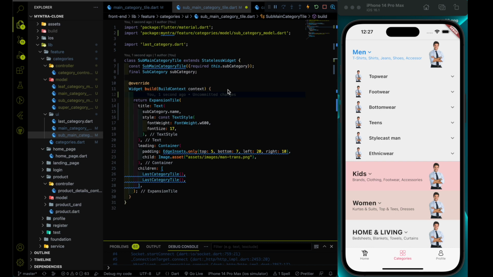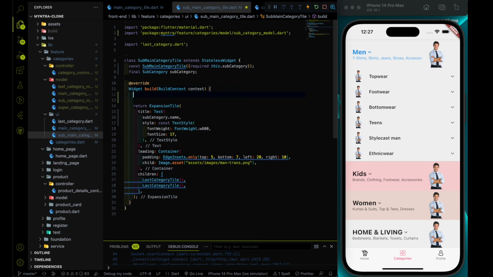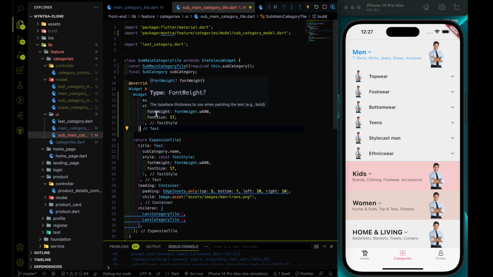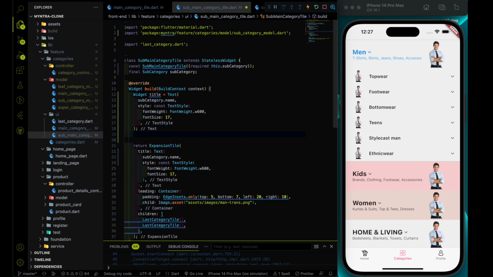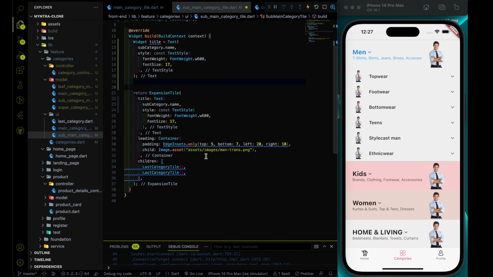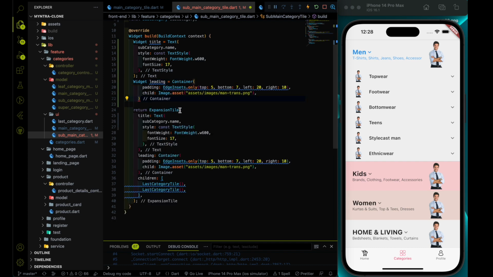For that, I'm going to create a variable of type widget called title, with a text widget, and I will let you know why I'm creating this. The second thing is again a widget, called leading, and it will be the container which we have here. That's great, now I have both those things.